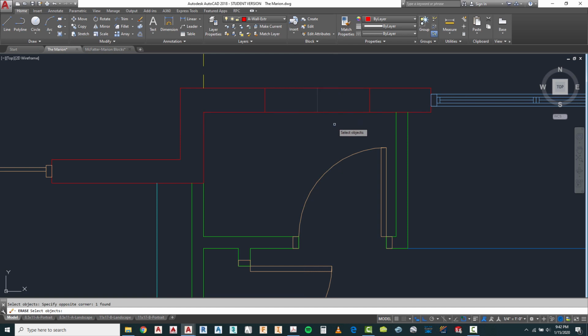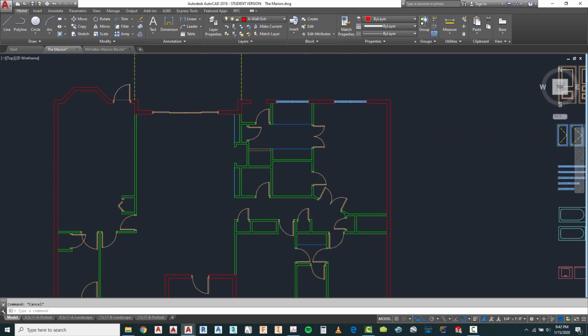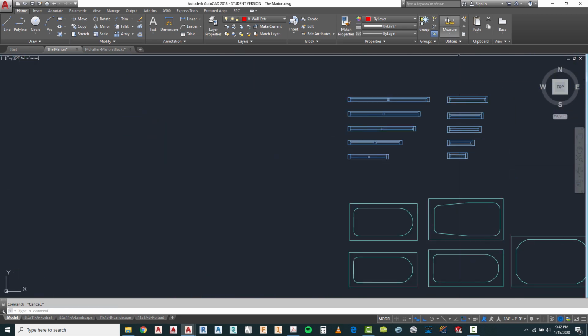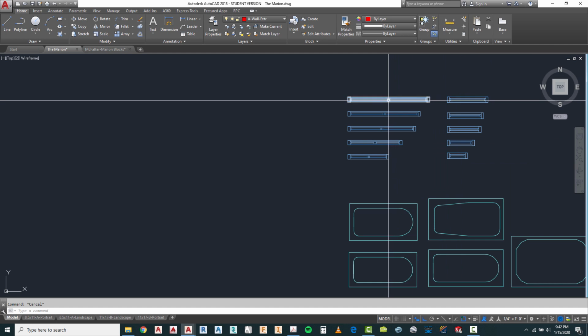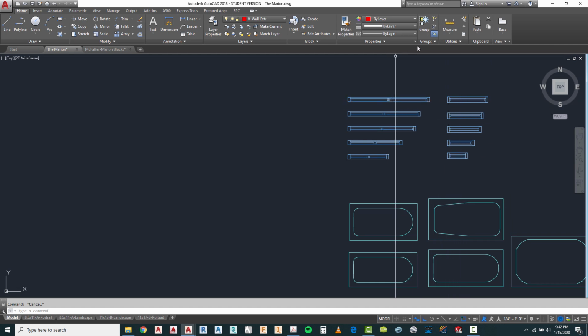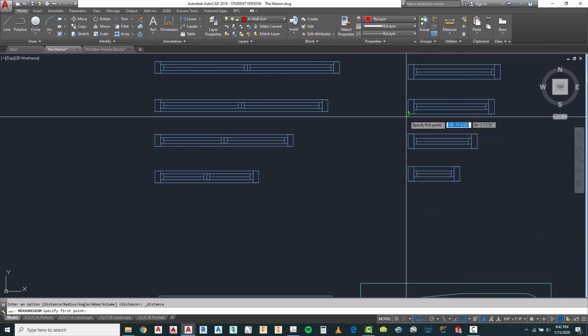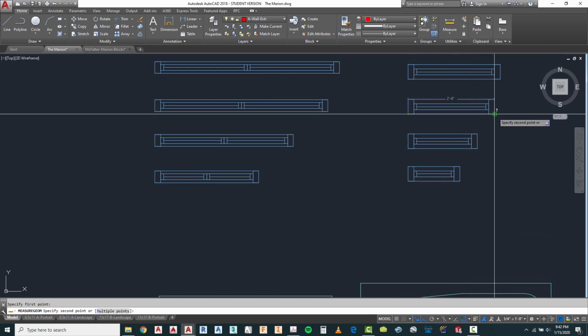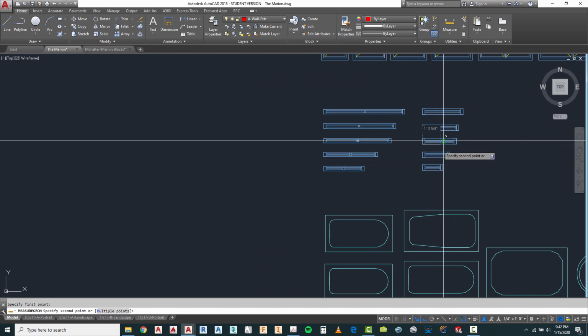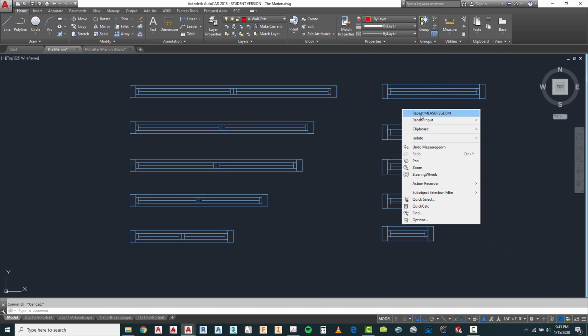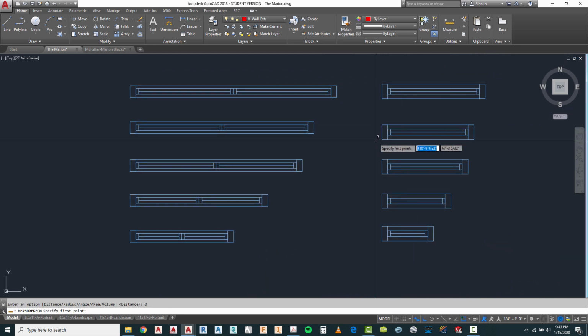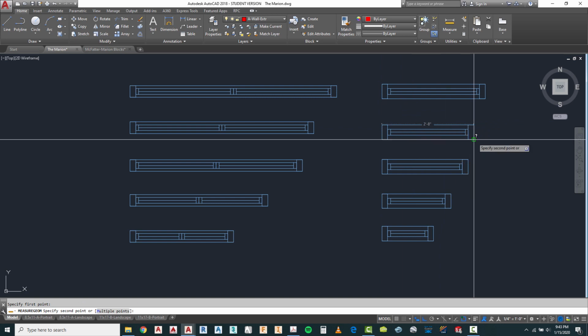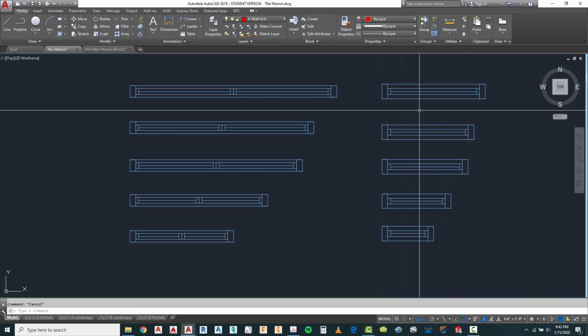Let's erase the middle one. Trim. You can trim before or after you put the window. And let's copy our 3-foot window. So this one is not a double, it's a single, so we're going to use these in here. Let's find out which one is our 3-foot window. Now we could do that here. That happens to be 2'6", so this one's going to be, let's try this again, repeat measure, distance. Maybe this one is our, that's 2'8", so there's our 3'0".